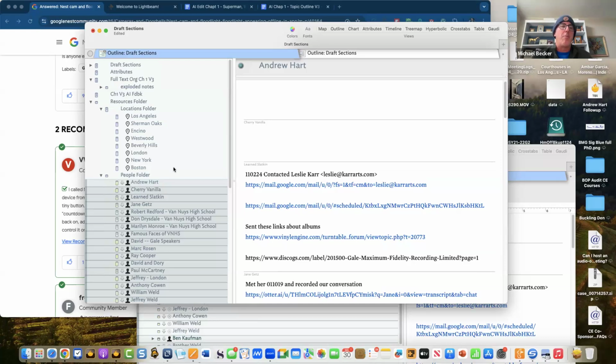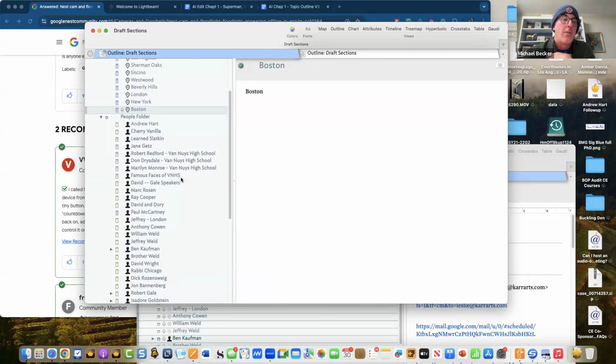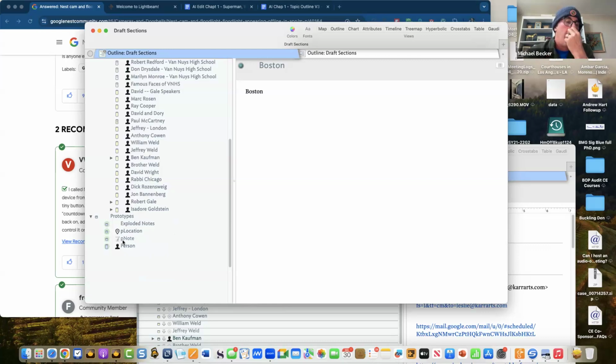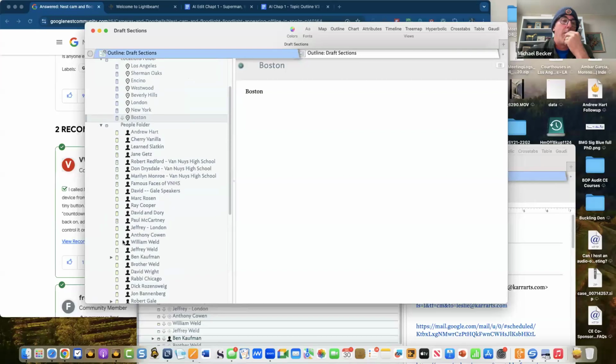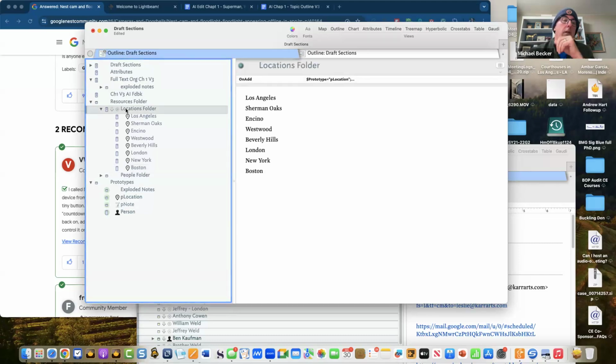So now you have all of these people. And now what you can do is start linking every one of those paragraphs to both people and to the locations. Okay, now let me show you the most effective way to do this that I've found. So go down to your P note folder, actually, what you've already done here. Just do me a favor, go up to the locations folder real quick. And this is where action code can be helpful. All right. Click on the locations folder, click on command 1.